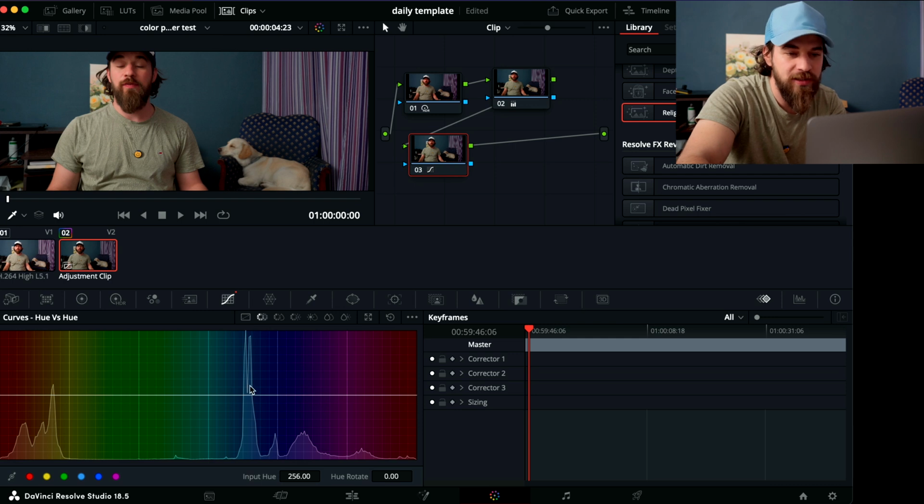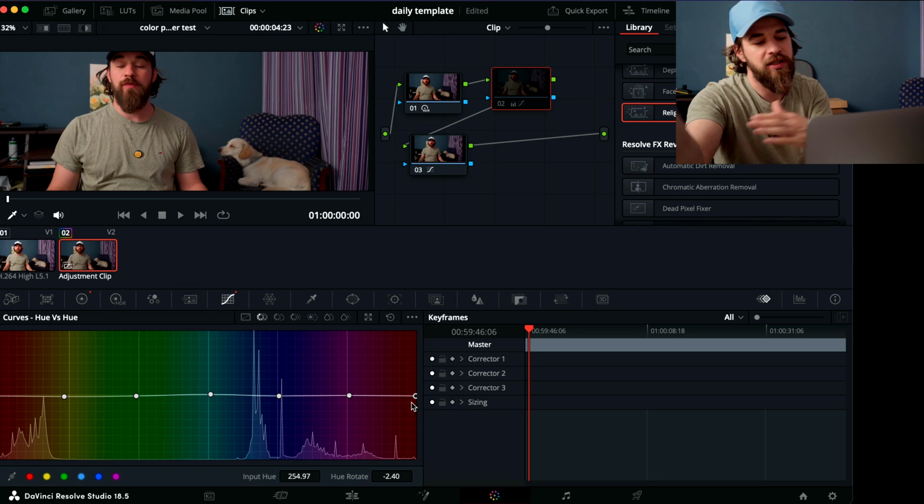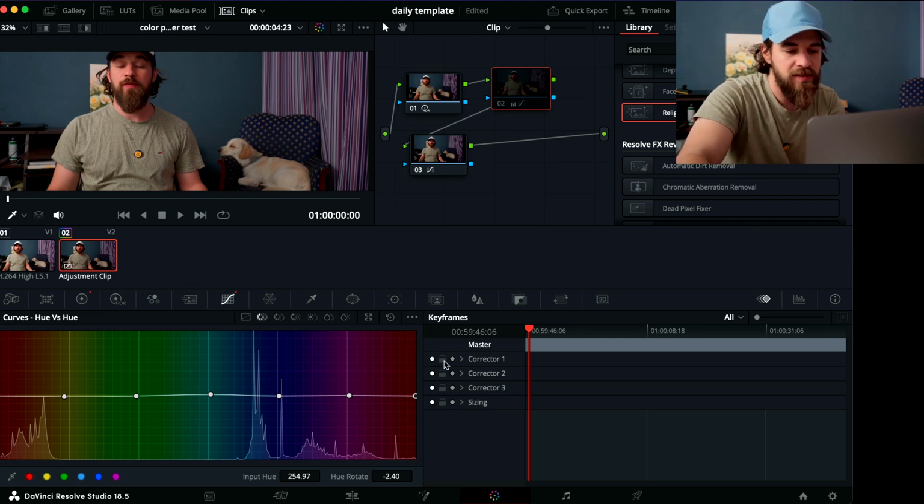You can also do the whole thing that you did with the primary wheels. You can do them in the saturation versus hue versus saturation, or hue versus hue. Yeah, hue versus hue. And you place some dots right on the lines, and now you have the whole spectrum of colors. Don't forget to add one at the end, either at the beginning or at the end. It doesn't matter. It's the same because this line is like, notice how if I put it up, it's continuous. So it's a loop. So let's lower the reds and a bit more of the, oh, I'm on the disconnected, I'm on the node that has the primaries. So I need to go on to this node and do the same, add the dots.